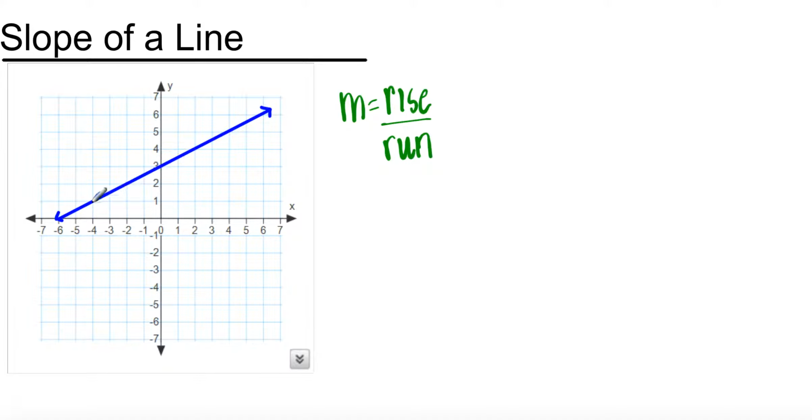So to use rise over run, we'd need to pick out a few distinct points on this graph, like this one, maybe this point here, this point, and this point. We'd start with our lowest point, and we want to climb up the line. To go from this lowest point to the next point, we have to rise up 1, we run to the right 2. So our rise is 1, and our run is 2. So our slope is 1/2. And we can keep doing that. Rise 1, run 2, rise 1, run 2. And it's consistent. The slope is the same.